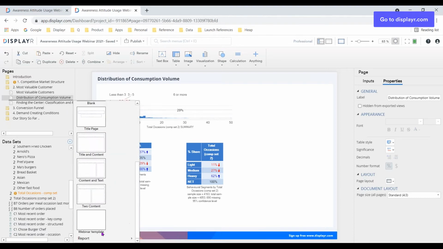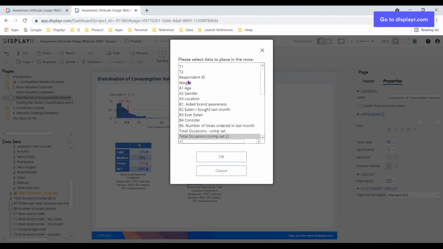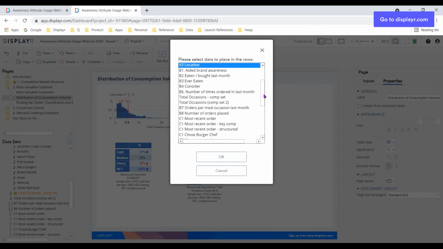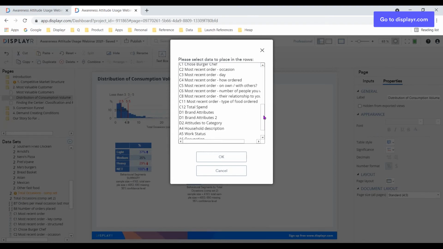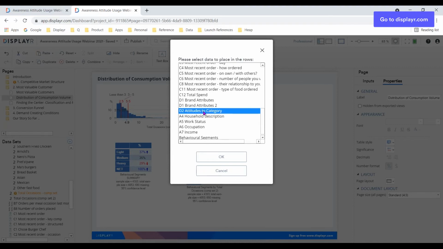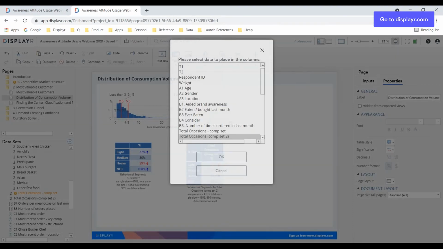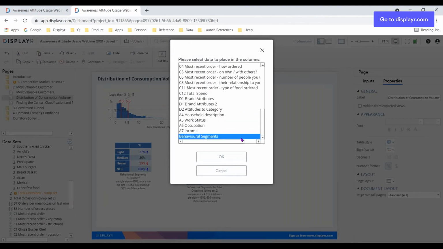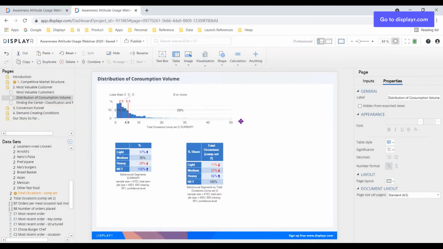So we insert, I can find a little report option down here, and there's an option to add some crosstabs. I'm going to keep it broad. I'll take the demographics again. I won't do anything brand specific at the moment. There is a broad attitudes to the category variable, which could be interesting, and I'll take the rest of the demographics. So these are in my rows. And I'm going to use the behavioral segments that we just created as our column view.